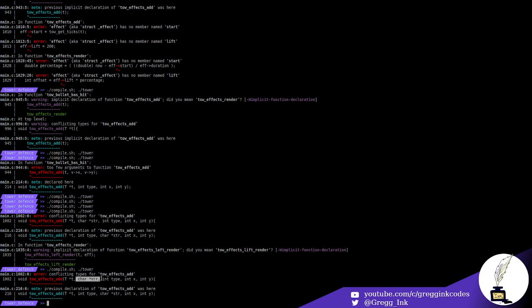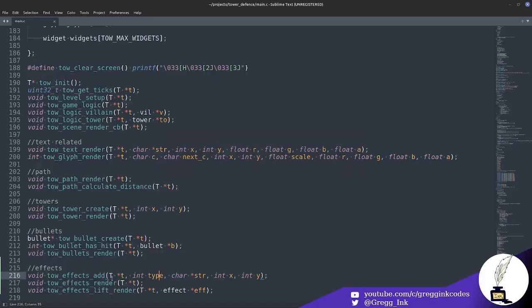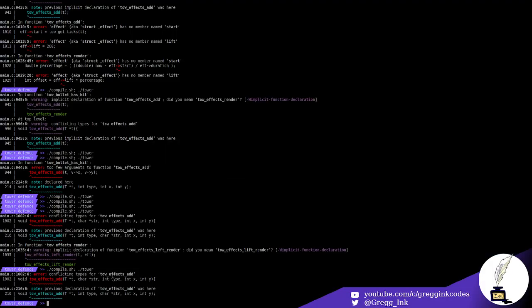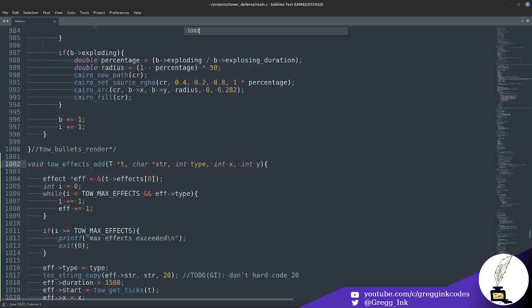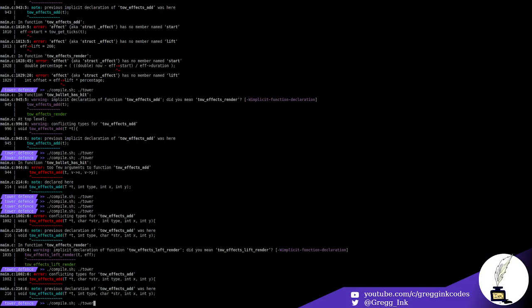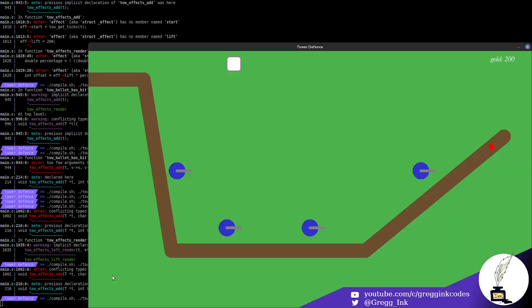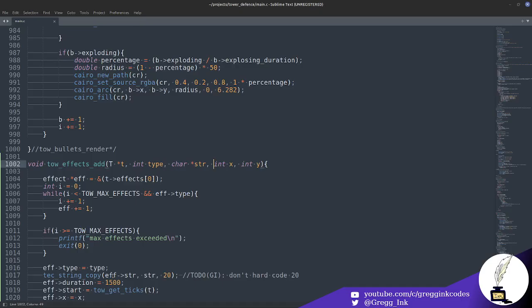So it has okay. Oh, okay. 216 and 1002. So they're put in the wrong order. Okay. So now that won't change anything just yet. Okay, I get my little effect there where the text lifts, so that's still working.